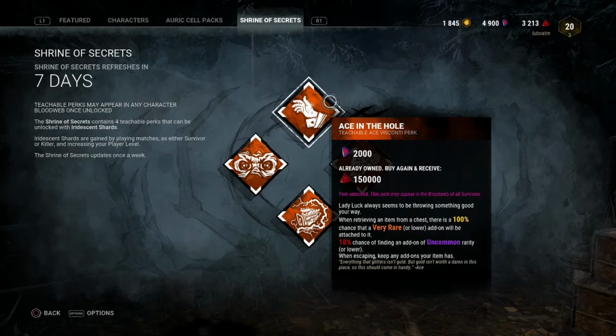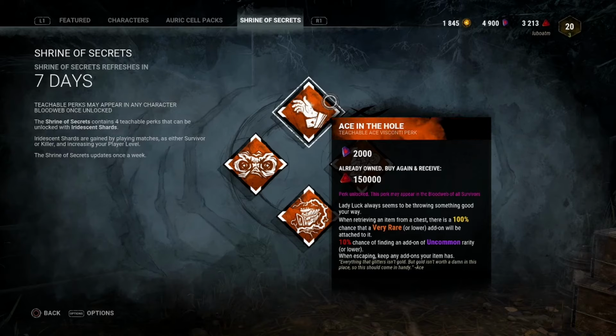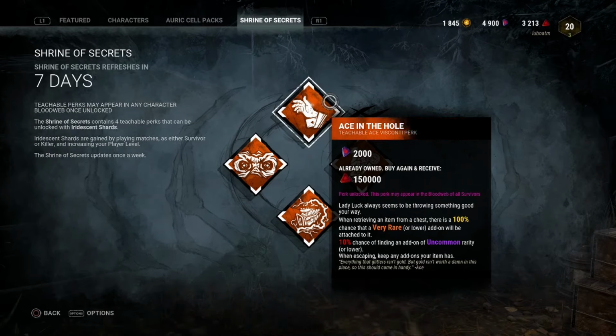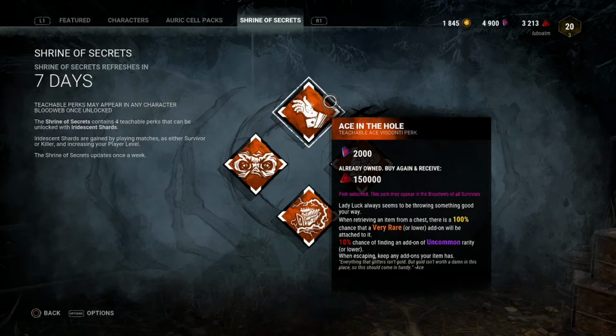So first perk we've got is Ace in the Hole. When retrieving an item from the chest, there's a 100% chance a very rare or lower add-on will be attached to it, and a 10% chance of finding an add-on of uncommon rarity or lower. Obviously, those variables change depending on what tier you're at, but basically, if you raid a chest, you get add-ons to the items that you usually get.